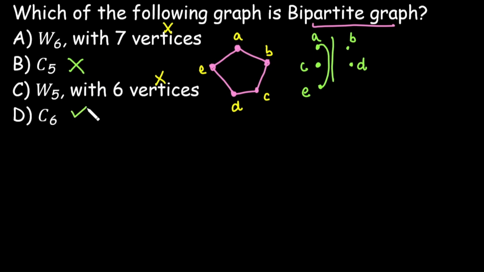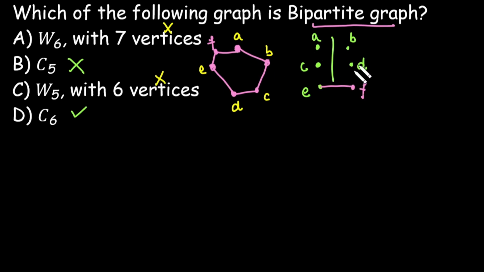Hence, option D is correct, but we can also verify whether this is correct or not. Here I have taken a 6th vertex in C5 and converted it into the C6 graph. As D is connected with E, we have placed them in different sets. Now, E is connected with F, so that should be placed in a different set. F is connected with A, and that is already placed in a different set.